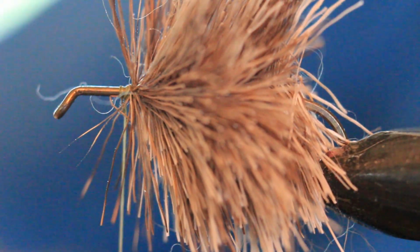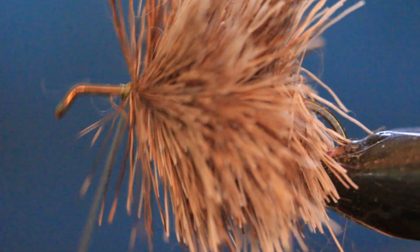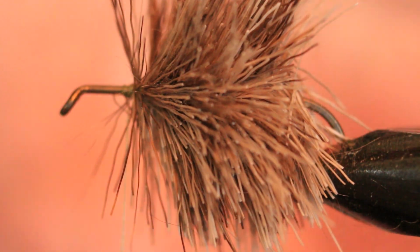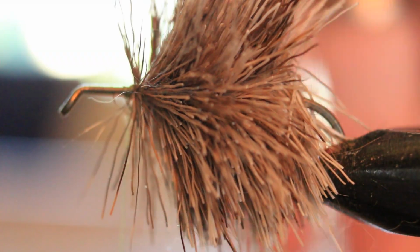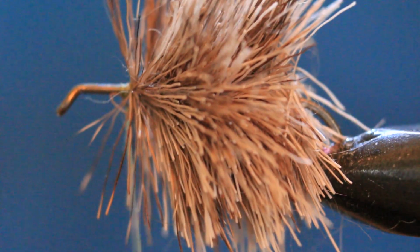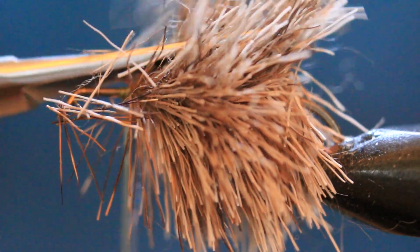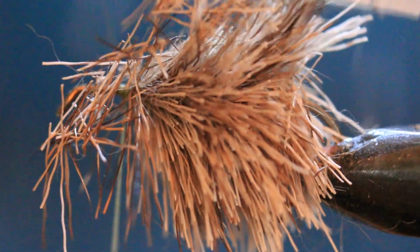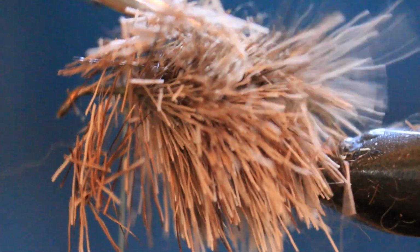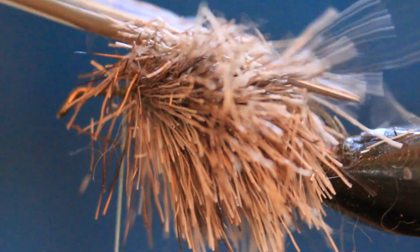Now, just to aid in not making a huge mess, I use a little box that I put under the vise. Whoop, shook it up there. Hopefully that's still in focus. Looks like it. And now is when I come in with the scissors and we start shaving. And this is really where it's great to have a rotary vise, so you can turn the vise and leave the hook in the jaws of the vise there and keep it under control. So I come in tight over the back.